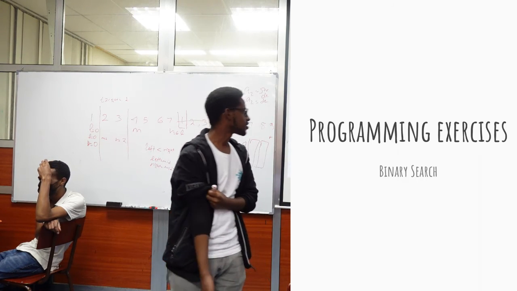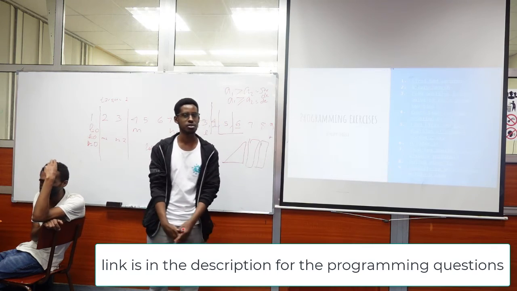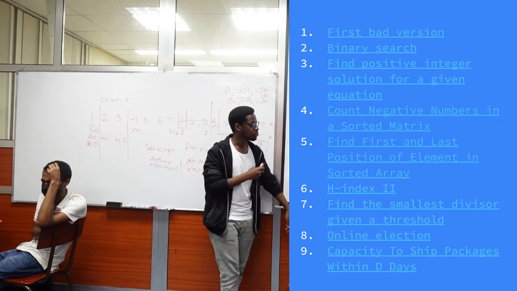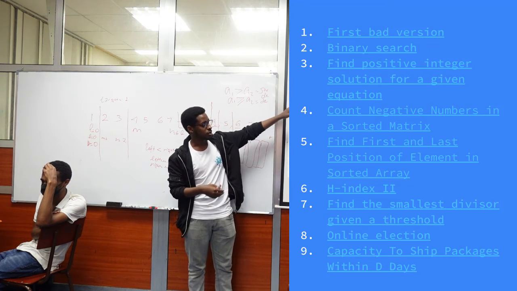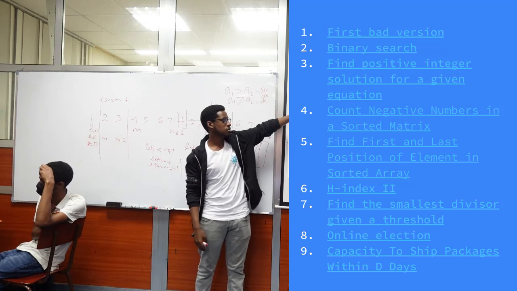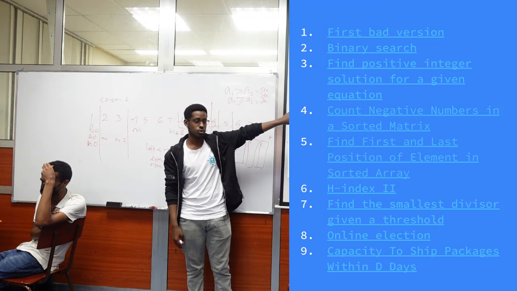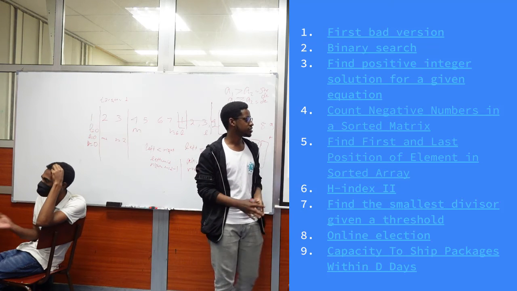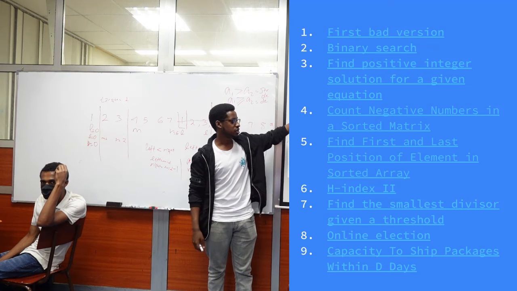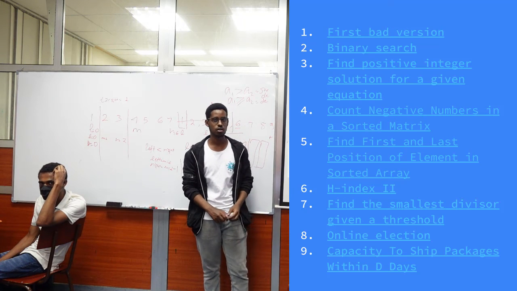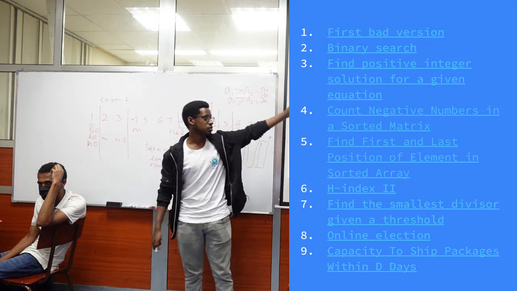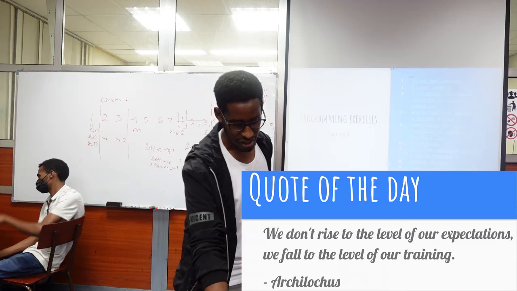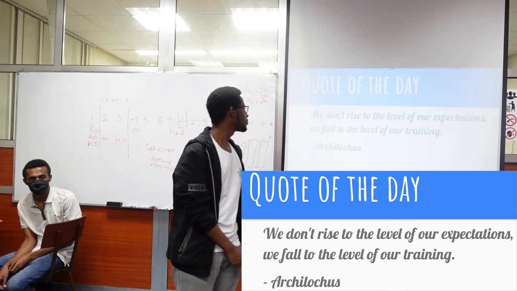Okay, that wraps it up. We have added around 9 questions to the sheet. We also plan on categorizing them. If possible, you have to do the first 3 questions. Those will guarantee you have at least a tiny bit of experience with binary search, and we suggest that you do the rest of the questions to gain a further understanding. But the first 3 questions are kind of a must, okay? Everyone do it.